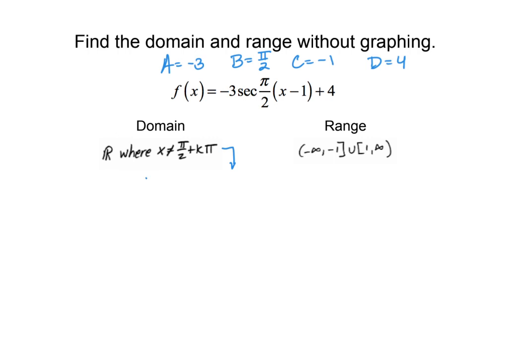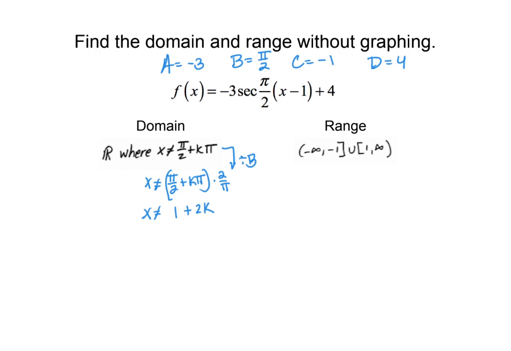So I'm going to take this asymptote and I'm going to divide it by B. And B is pi over 2, so that's like multiplying by the reciprocal. So let's simplify that. That would become 1 plus 2k. So right now, after we have shrunk it, now my asymptotes will be at 1 plus every 2 I go out from there. The next thing that happens is I need to shift my graph 1 to the right.